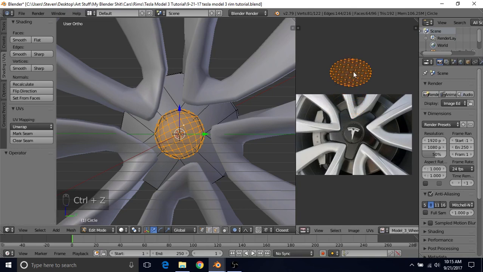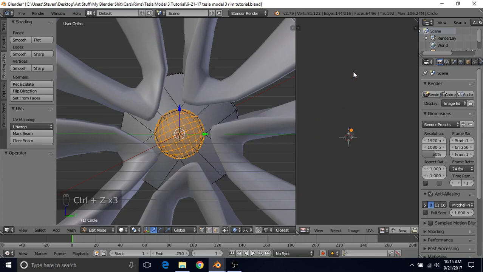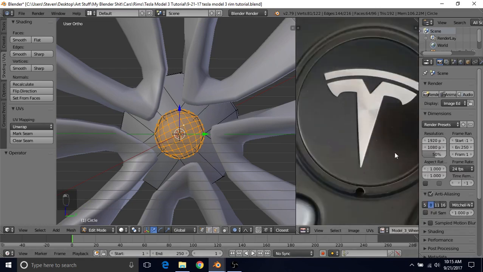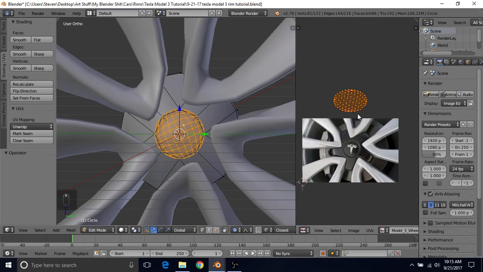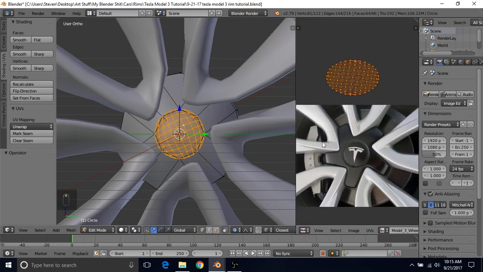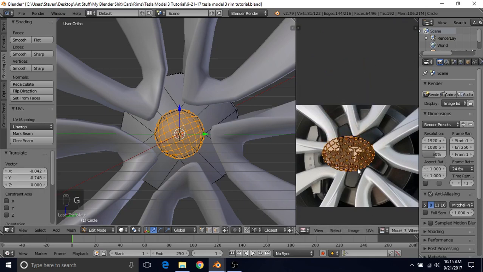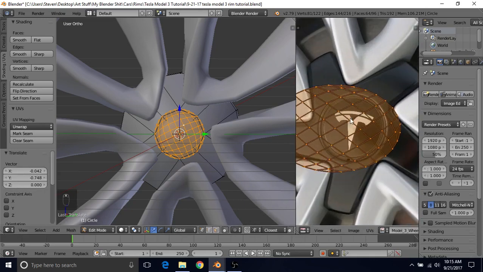So I'm going to do Ctrl Z, and that doesn't look like it did anything. So I'm just going to load this up again. Maybe when I loaded it up, it looked like it distorted this for some reason. So I'm going to turn proportional editing off anyway, do disabled, and just press G, and this looks really non-circular for whatever reason.